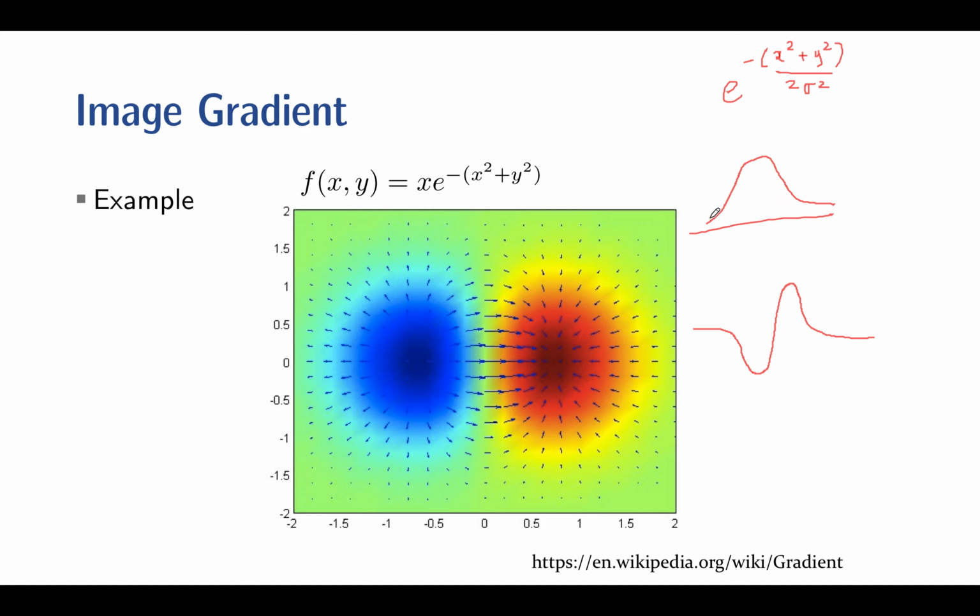Remember, why is this the derivative? Because the slope was 0 here, and then it started getting to a negative slope, a maximum negative slope here, and then it started coming back to 0 slope, which is here, and then it started going to positive slope. This is the positive line, so that's maximum positive, and then it started coming back to 0. So that's why it's like this.